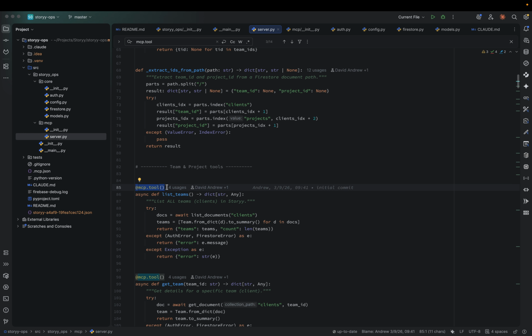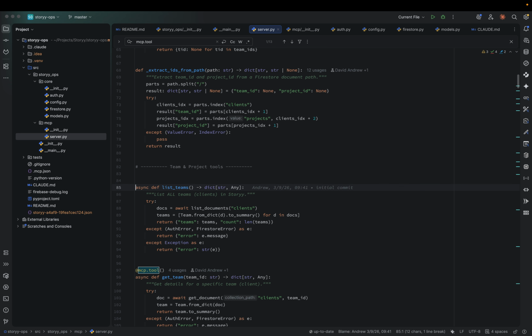To put it in perspective, the MCP tools are just like regular public Python functions. The difference is that with the annotation, the agent sees that this tool is available for it to use.